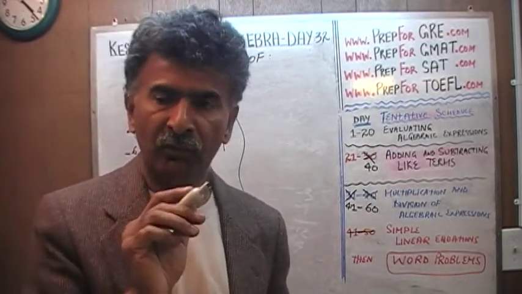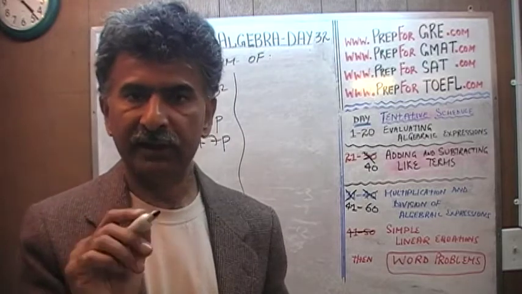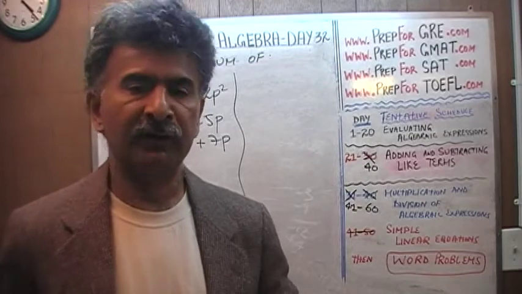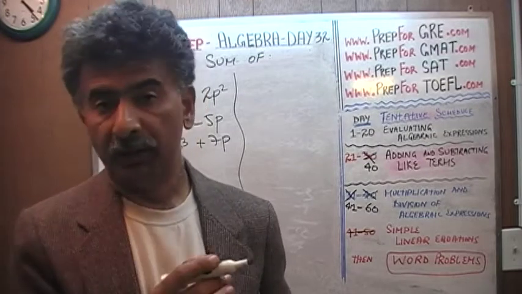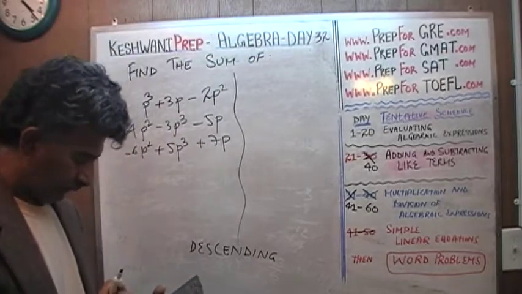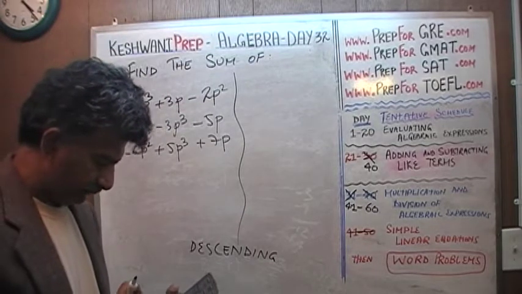So you have a to the fourth, you put that first, then the a cubed, then the a squared, and then the a. And then finally the coefficient by itself, if there is any. You could do the other way around, but it's preferred to do it in descending order, as opposed to ascending order, which only God knows how to spell.